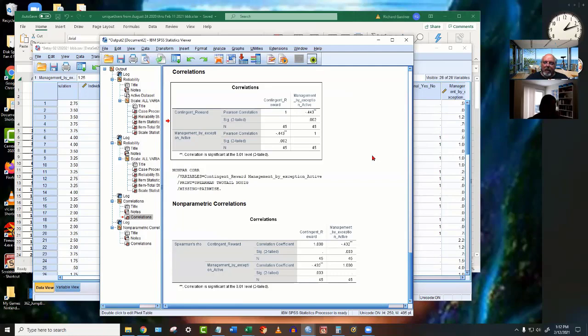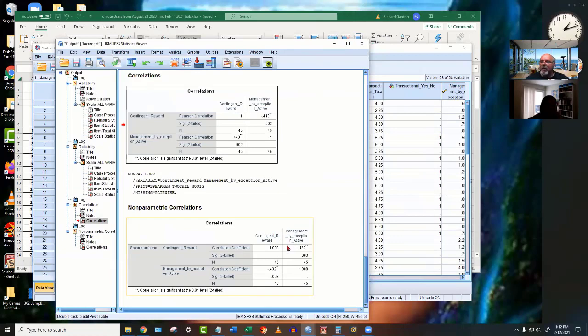So let me show you what I mean by that. So you're going to create a new variable called transactional, right? That's the sum of these two. That's not what I did. Yeah. So what if you had a guy that had a zero? That means the two subscales are opposites of each other, so it doesn't tell you who's positive and who's negative. Which one of these is a positive number, which one is a negative number, if that makes sense. But the outcomes on both of those are going to be positive numbers.